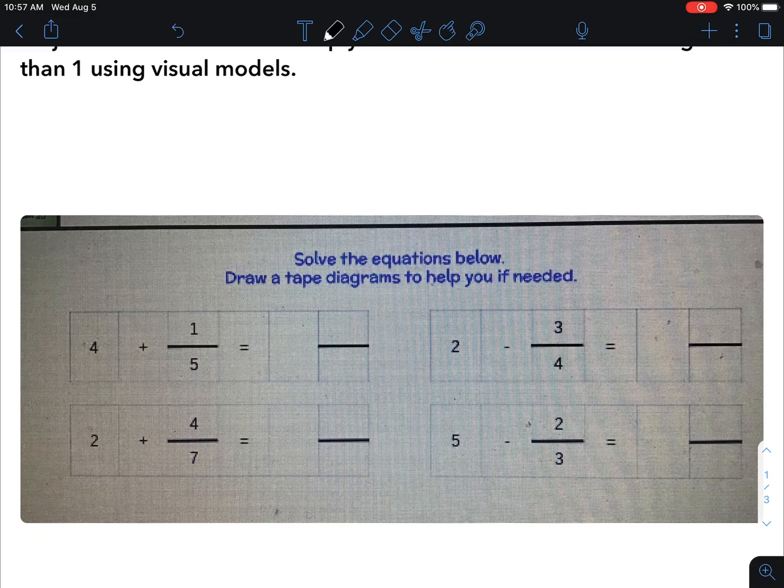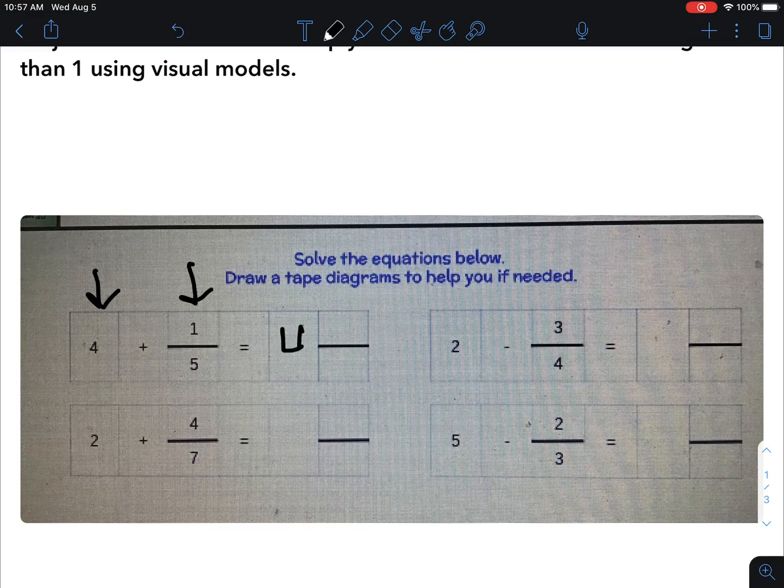The adding part is definitely easier because, I'll show you. You can certainly use a tape diagram to add if you need it, but you don't need to, because we're gonna get into mixed numbers more, and basically all you're doing is making a mixed number. So when you have a whole number and a fraction like that, all you have to do is basically squish the numbers together. It's like making a peanut butter and jelly sandwich, and you take the jelly side of the bread and the peanut butter side, and you just put them together and you have your sandwich.